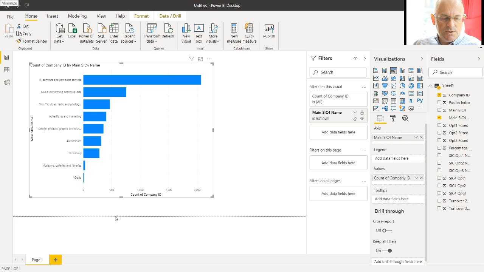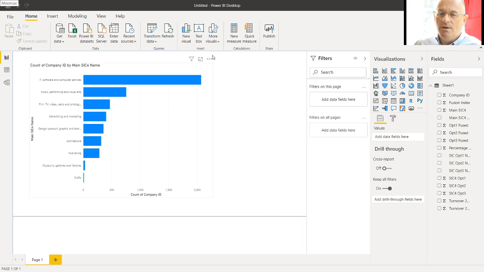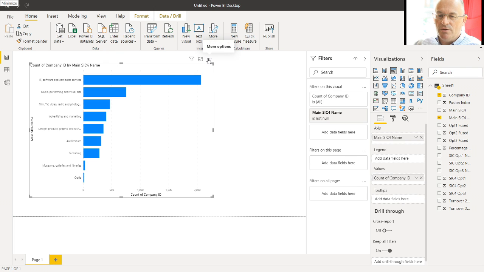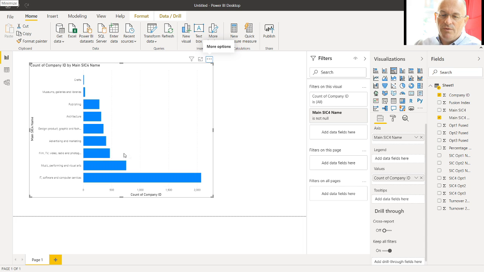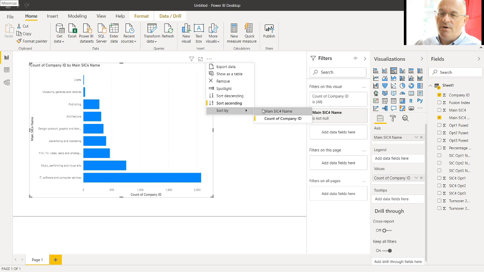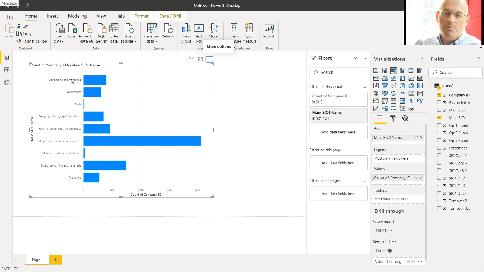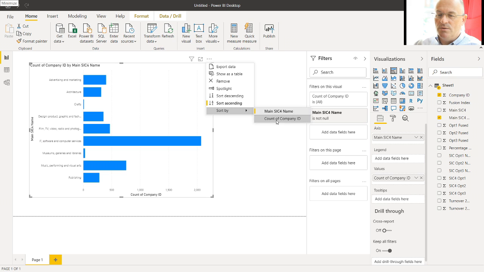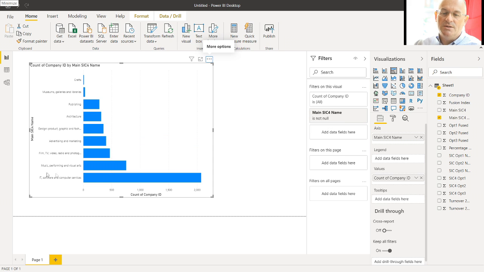We've filtered out nulls. Now the question is, have we sorted it the way we want? Well, by default, PowerBI's sorted data. If you click on the visual, then click on the 3 dots, you can sort by descending or in ascending order of the dependent variable, the count of companies, and you can choose which variable to sort by. So if we sort by SIC4 name, we'd have it sorted alphanumerically by the label in the axis, but in this case we want to sort by count of companies. So you can see at the bottom the biggest sector.